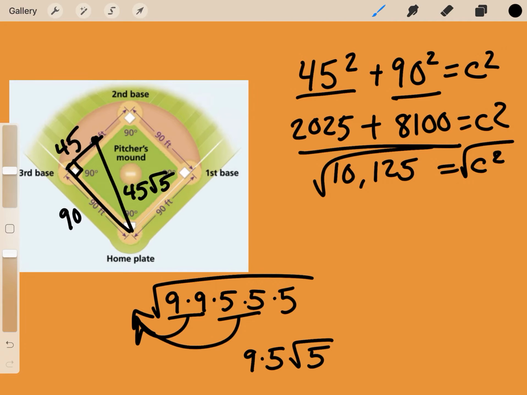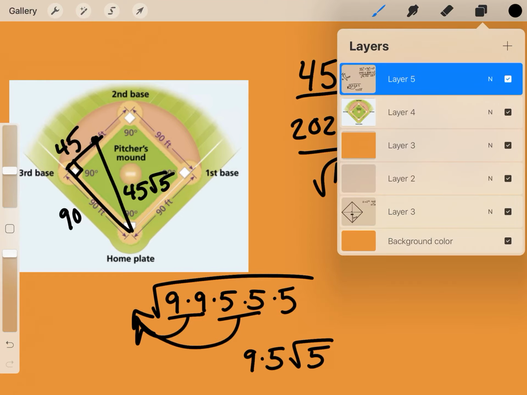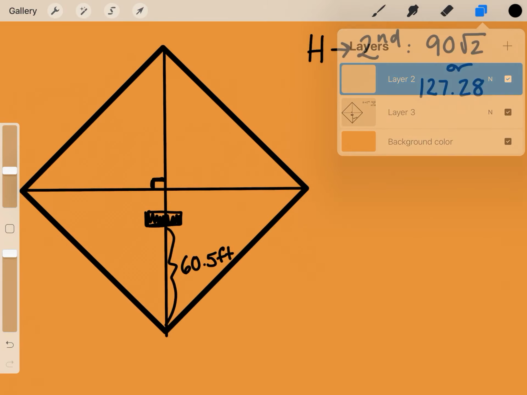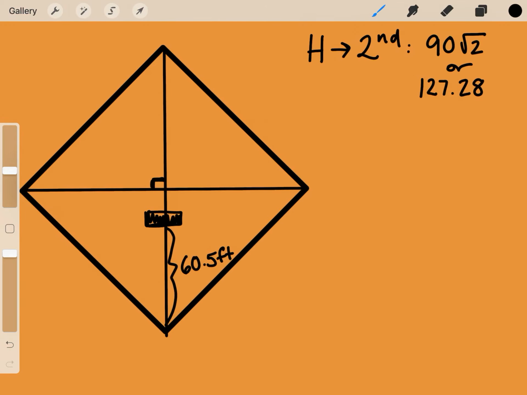Once again, I know I'm going through this kind of quick. It's more just as a quick overview for you to see maybe where you went wrong or if you did it correctly. All right, now I'm going to go over that last challenge problem. And I have a few notes already drawn here.